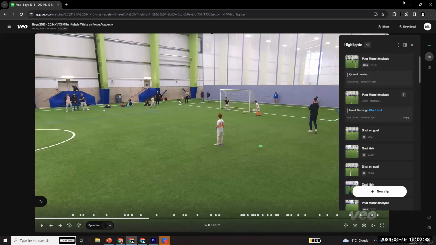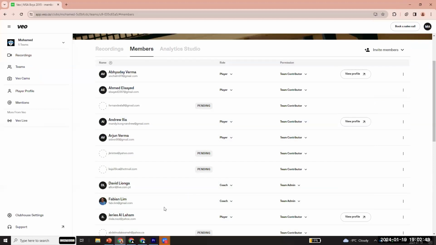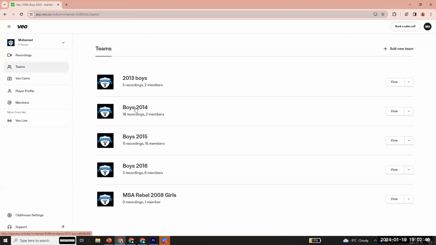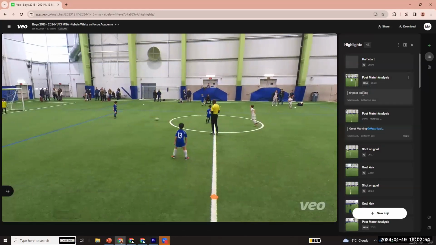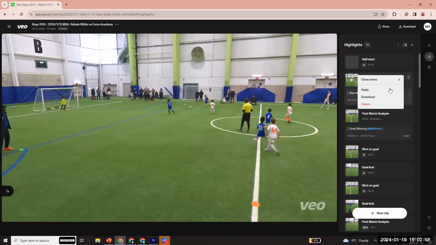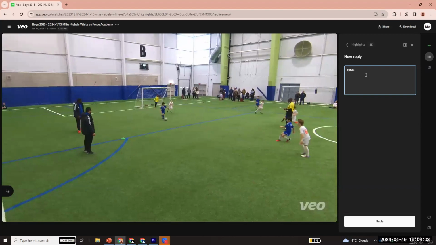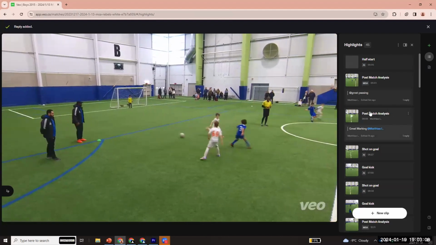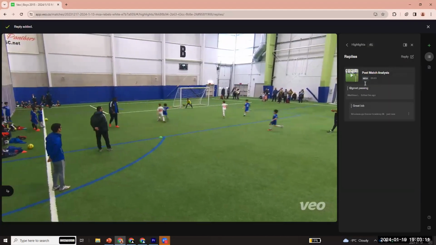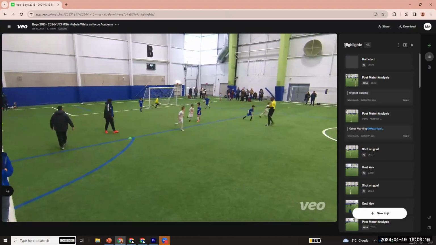So what I'm going to do now is log in as a coach. So I'm going to change my view here, go as a coach to the same game, and look at that highlight that was created, great passing. I could then comment here, great job. And that information will be saved so that whoever wants to see everything that's happening in that conversation can. So that's one way coaches and players can communicate.